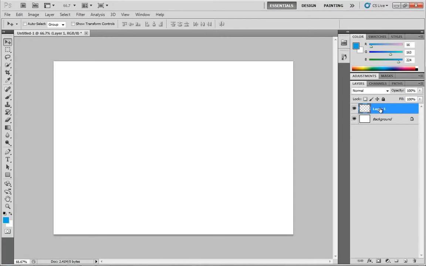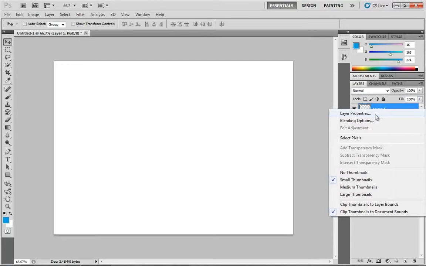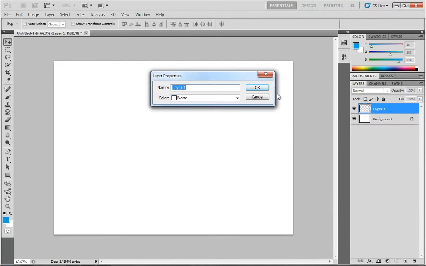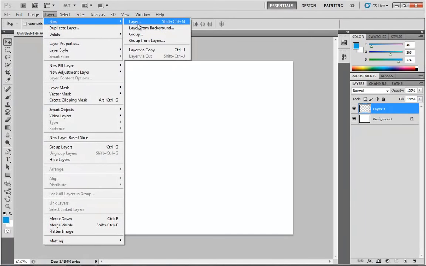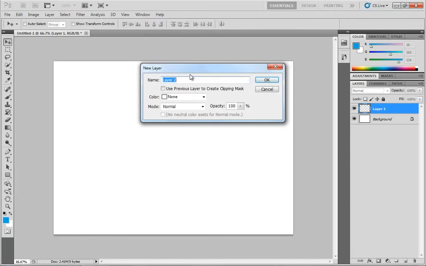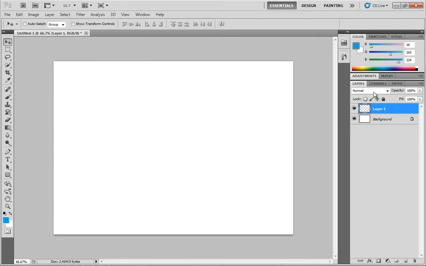If you need that window for any given reason, you can right-click and choose Layer Properties, and you'll get that again. And now you can choose the color and you can choose the name. All of the other features that you had access to, if I go back over and choose New Layer, a lot of these are no longer relevant when you're done creating your layer. So using previous layer to create clipping mask won't be helpful after you've already got it created. Of course, we could change the color. And then changing things like the blend mode and the opacity, they're already here.